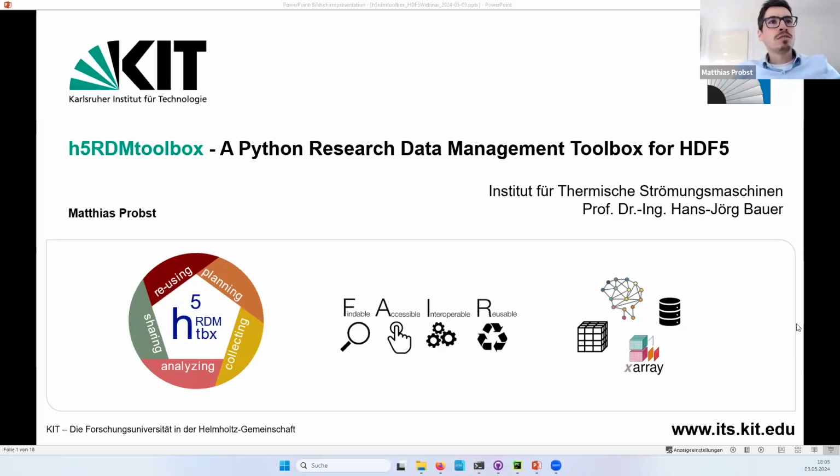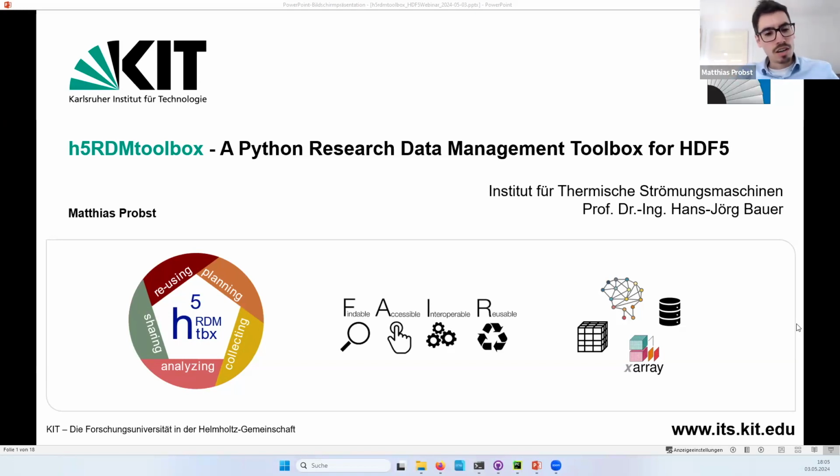Yes, I'd like to give a bit of context around the toolbox, why I started that project. I'm a PhD student at the Karlsruhe Institute of Technology, specifically at the Institute for Turbomachinery.